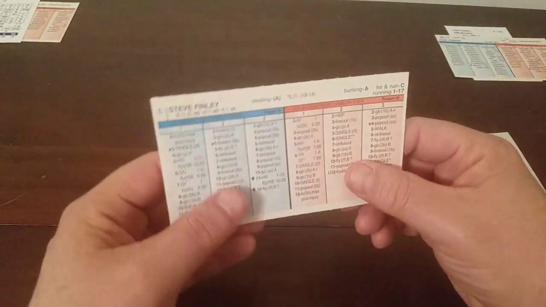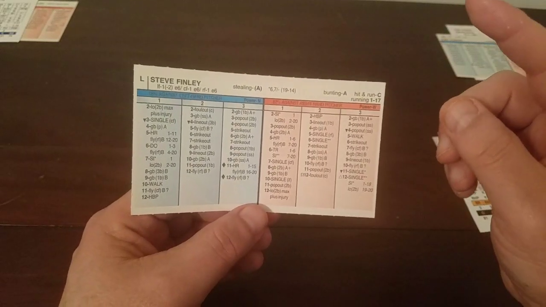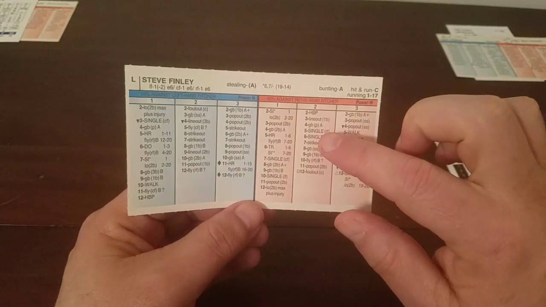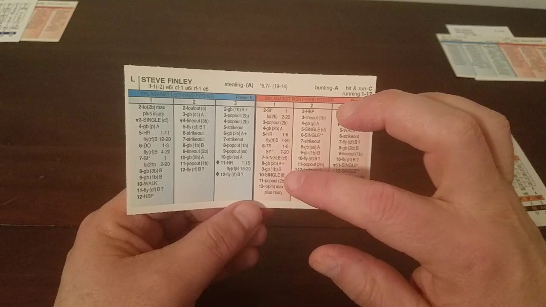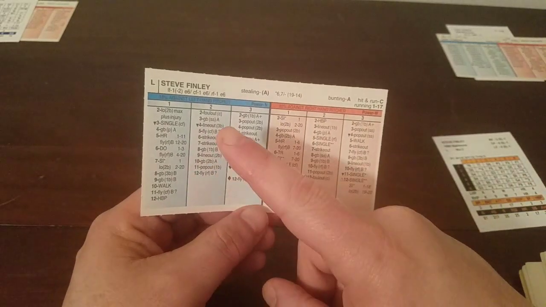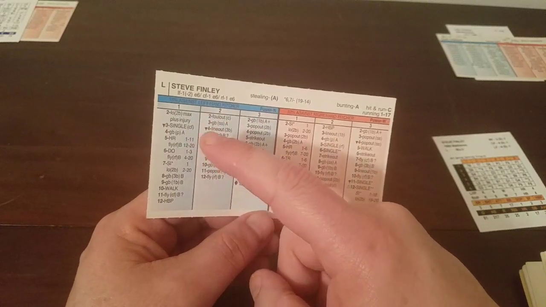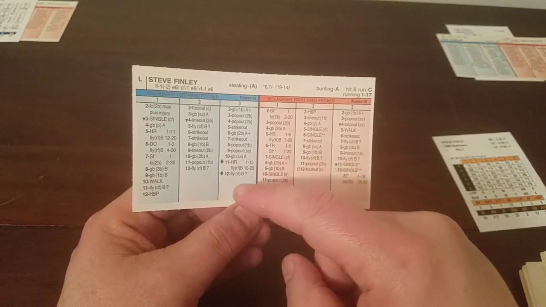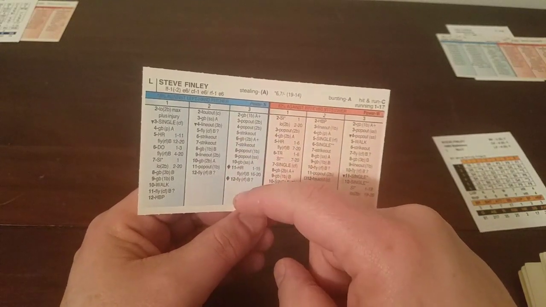All right, now let's look at the Strat card for Steve Finley. Let's see here. Are there any big advantages to the righties? Well, he's got a couple of singles here. Single here. Lefties, nothing in column 2 for a hit. He's got a single there. Home run chance there. Double chance, but small chances, obviously. He's got a home run chance here. Ballpark diamond shot here, but not a whole lot of hits.